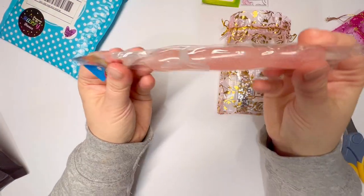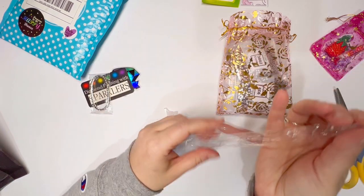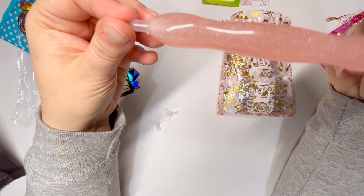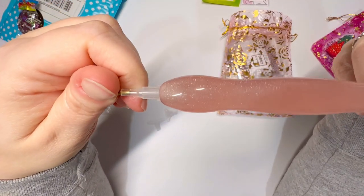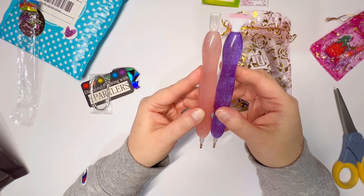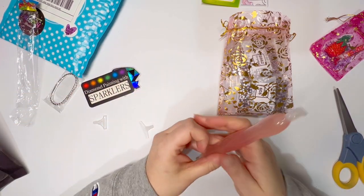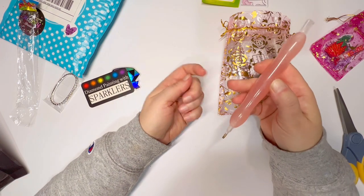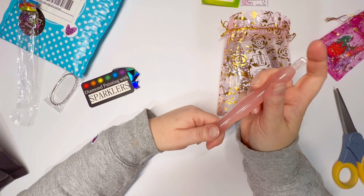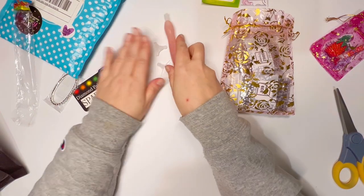So this is just the diamond painting pen. It is nothing fancy, but I did need a new one, and I actually like these pens quite a bit. This is pretty standard — pretty much what Diamond Art Club sells. A lot of companies sell pens. Here's my Diamond Art Club pen and this is what I got from DP with Sparklers — they are almost identical, same shape. I do like these quite a bit. I say I needed another pen, but looking over I can see four pens sitting right there. I want to get a good high quality drill pen, but they're really expensive.